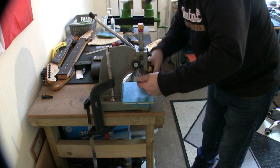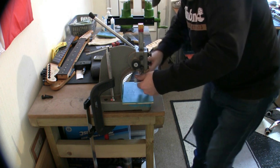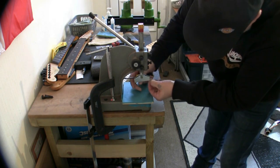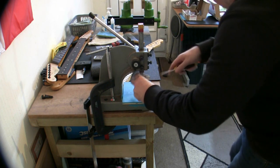And because I'm not gluing these in, I'm going to run some super glue at the edge of the slot. I've got absolutely no idea why that's not coming out. It doesn't seem to want to move. That's fantastic news. Here you go.